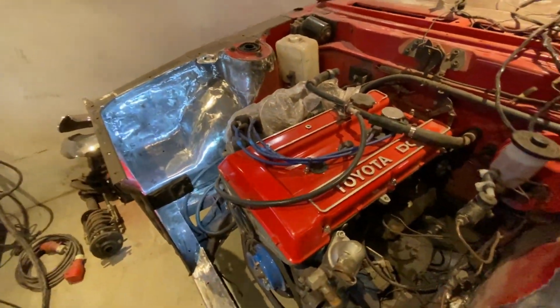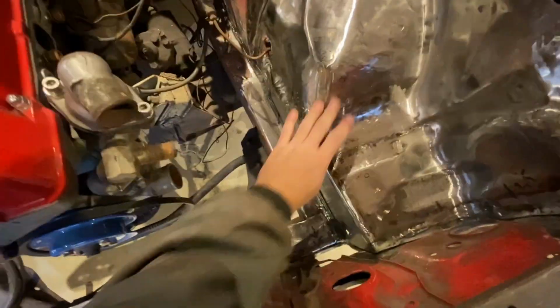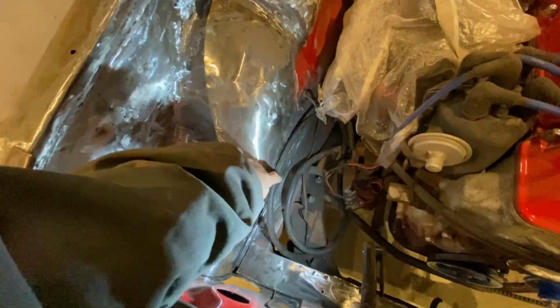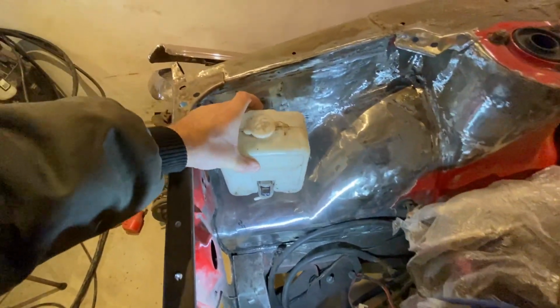Okay, decision time. I'm going to get rid of a lot of stuff in the engine bay to clean it up a bit. The battery tray support, all that crap, gone. The ignition coil is being moved from here to down here.